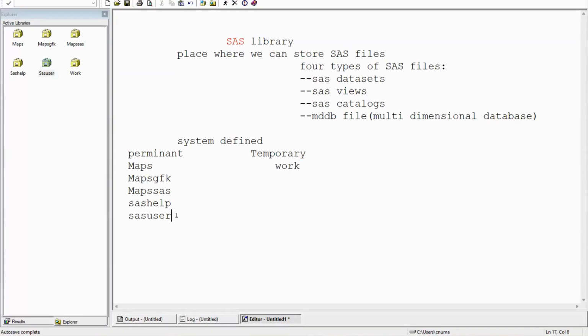But if you want to save, you can save it in the SAS user library. But we don't recommend saving it in the SAS user library, because if you install SAS software or any programming tool on your laptop, where will you install it? You will install it in the C drive, because all the programming applications are installed in the C drive. But in the C drive, along with these programming applications, you're also going to have your operating system. Highly risky, very sensitive area.